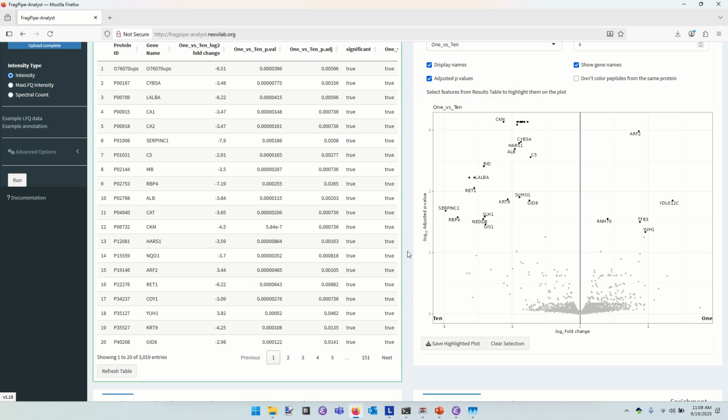So we have log base 2 of fold change. Some people are comfortable with log transforms, others are not. So I'll just say that if you have an equal amount of this protein in either cohort, you're going to have a log fold change of 0. So proteins that have no difference between cohorts fall along the center line. Proteins that are way up in the 1 cohort are going to show off to the right. Proteins that are up in the 10 cohort are going to show up in the left direction. How high a protein shows up on this plot is based on its adjusted p-value for being a difference between these two.